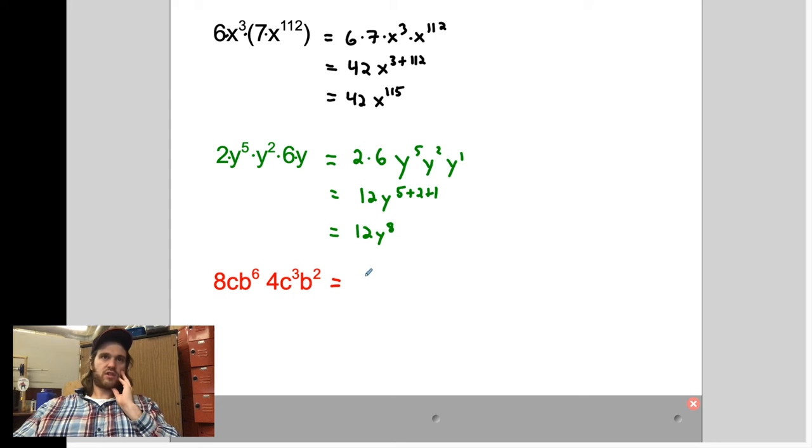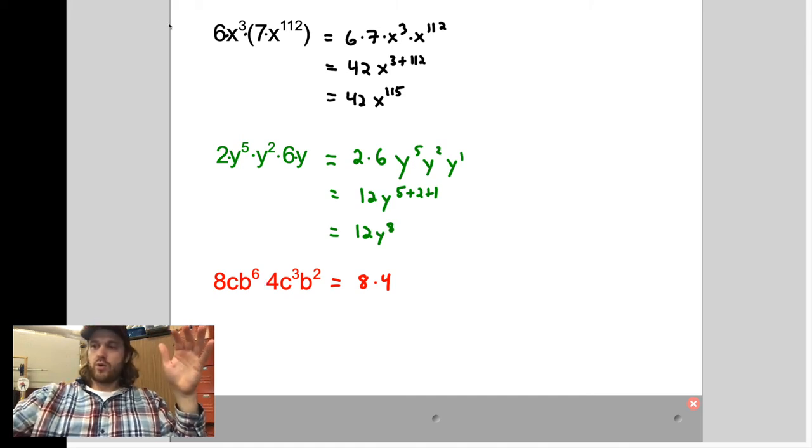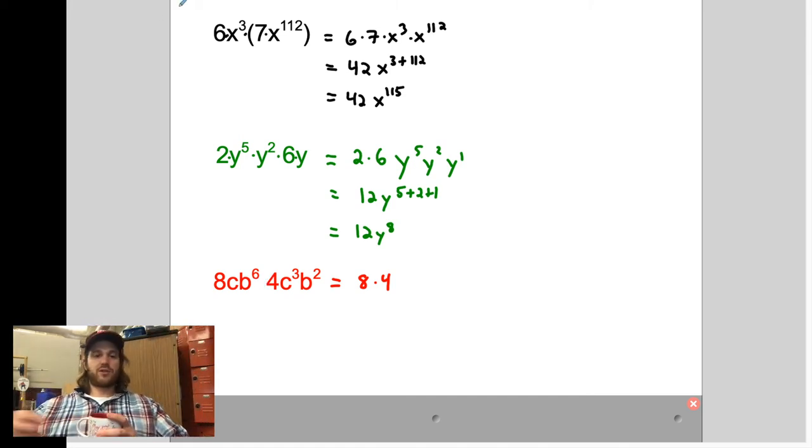So we got 6 things, numbers out front, 8 times 4. And then what I like to do, if you have two variables that you're dealing with, is this: mathematicians always want to have a rule so we all get the same answer. The way that we do that is we write them in alphabetical order. So we'll do b's first, times b to the, let's add their powers, 2 plus 6, times c to the, add their powers, 1 plus 3. Our final answer here is 32, b to the 8th, c to the 4th.